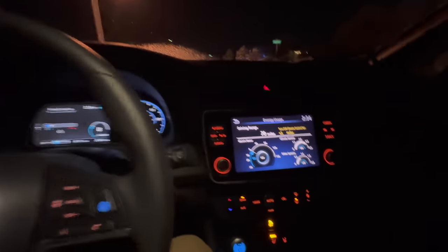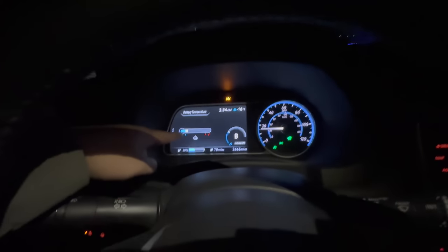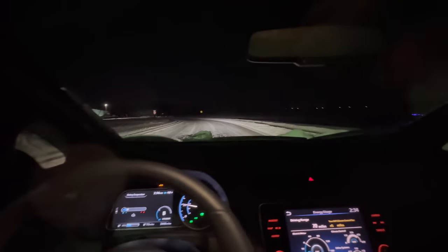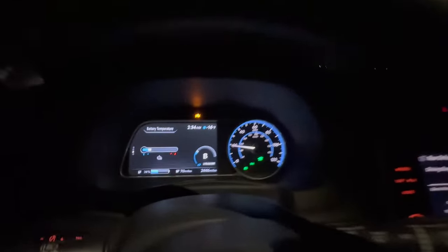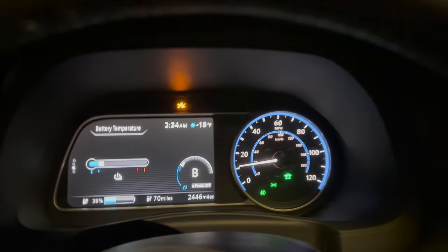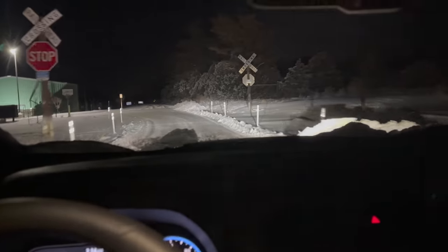By the way, I do think it's worth a comment. I have not noticed any increase in regen, but just now the battery temperature went up one bar. So it definitely is warming it up, even though I'm not able to get much power output out of it and definitely not much regen. It definitely seems to be running some sort of heater. You can see minus 16 degrees Fahrenheit indicated, minus 18 degrees Fahrenheit indicated. Just crazy cold. So I say we leave the Leaf here and we'll pick it up on a warmer day.